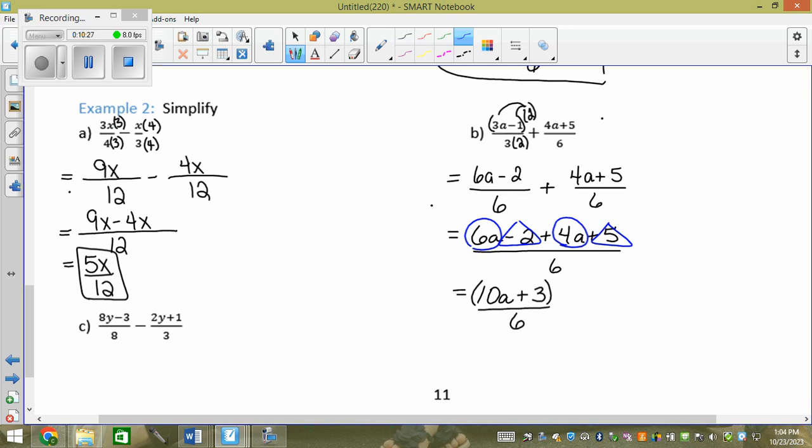And how can we cross off binomials? With only binomial, the matching binomial. So can this 3 and this 6 cancel, which a lot of people do? No. Now if it was 10a times 3, then you could, with a multiplication. Good question, because lots of people will cancel that out.